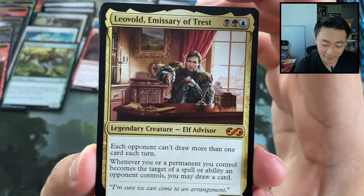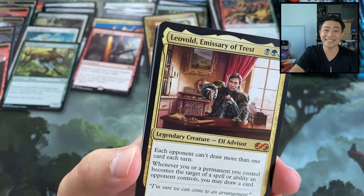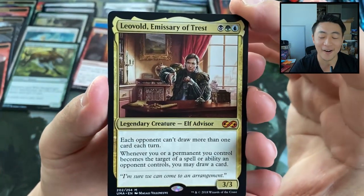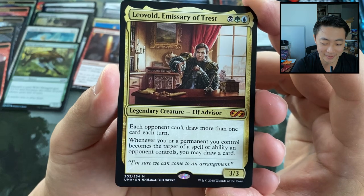That's what he's doing, right? He's just like, oh man. Actually, no, he has kind of a smirk, so he's like.